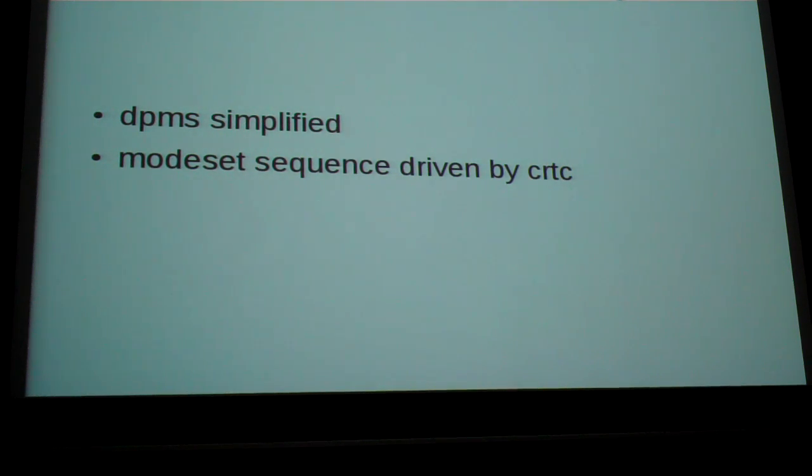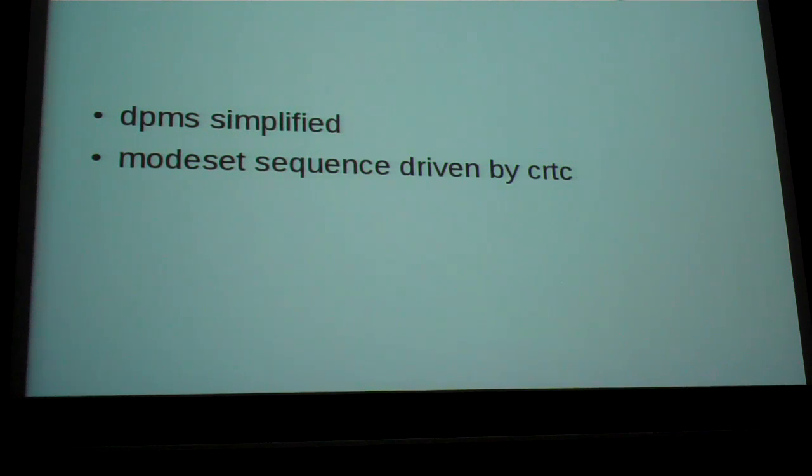So one point of the rework was to clean that up and drive the DPMS purely from the connectors. So the connector gets the DPMS request from user space, decides what state it actually wants, and then tells the entire display pipeline, okay, I have this state, please make it happen, instead of everything being independent of each other. The other thing is the mode set sequence is now completely driven by the CRTC. So the CRTC decides what to enable and in which order, and we only ever enable everything or nothing. So there's no longer that kind of freedom where you can just enable or disable specific encoders.